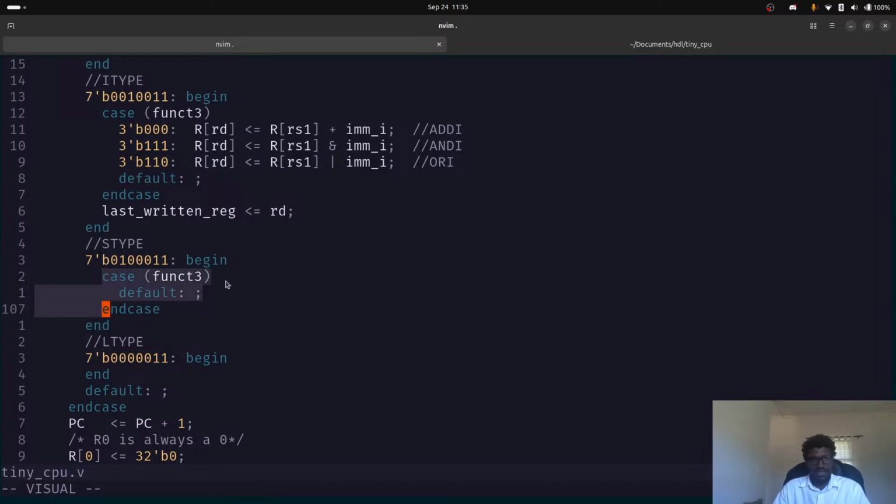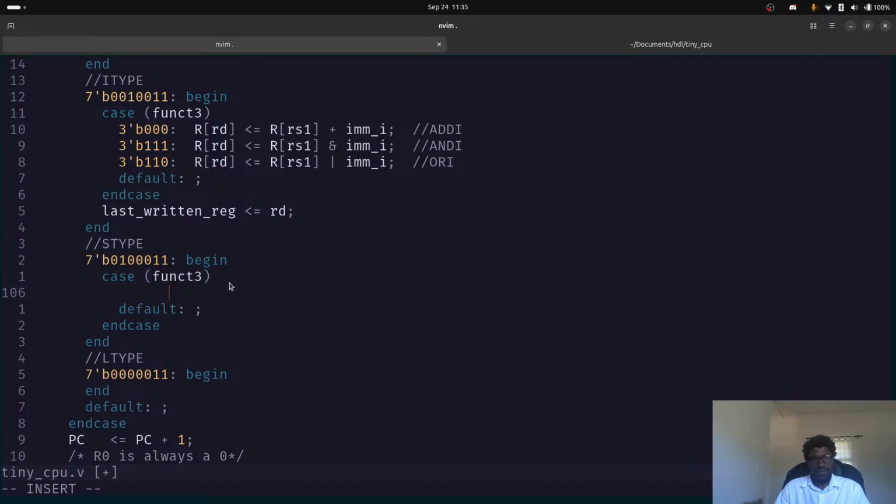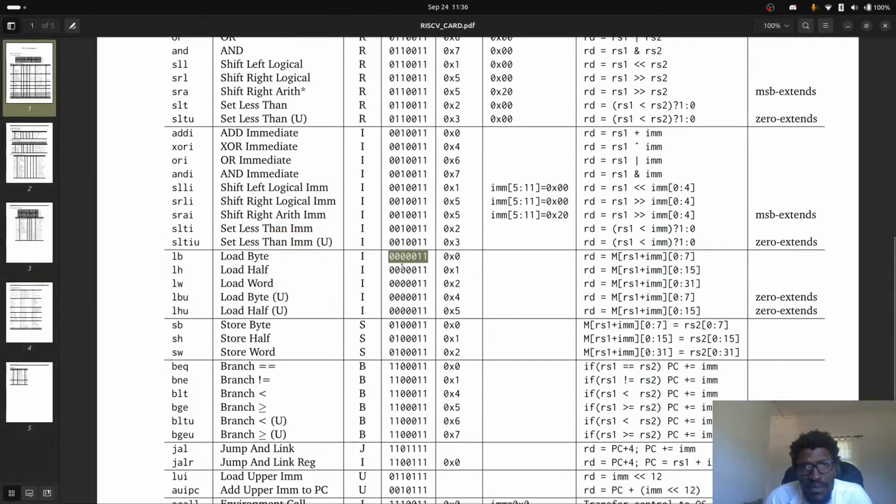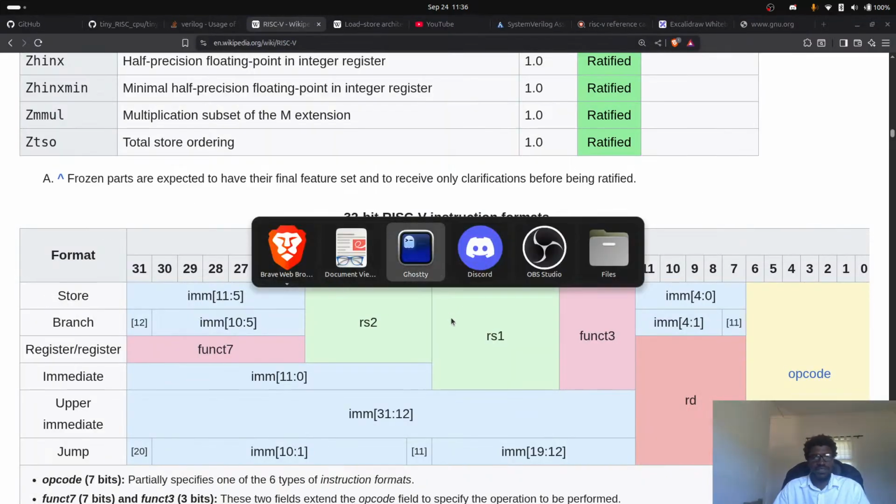Anyways, let's just add the instructions. The instruction we want to check for here is 0, 1, 0, and that comes from here. Load word is 0, 1, 0. Okay, so that's what we want to check for.